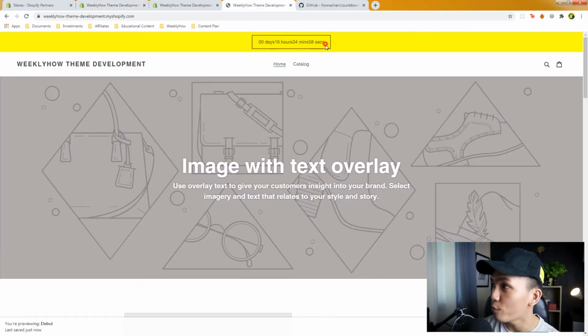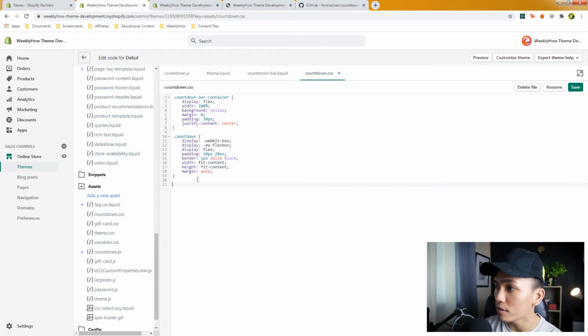Awesome. So next up, we need to just move the labels below and then make the numbers look much bigger. So here underneath of the countdown class, we can just use the countdown class day, as well as the countdown hour, and then countdown min, supposed to be min, and then countdown sec.